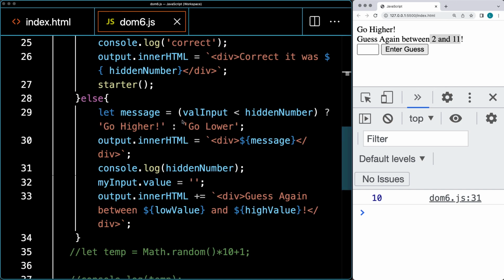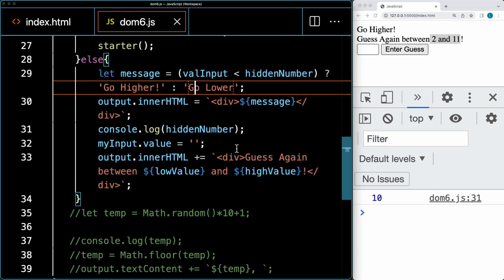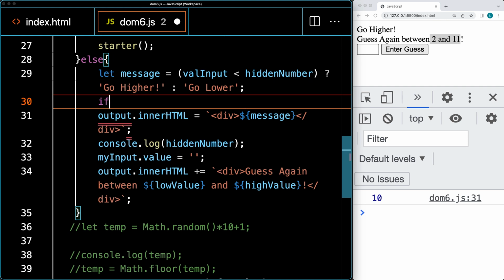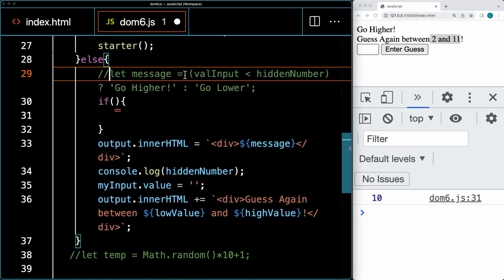So let's make an update and make an adjustment to the low and to the high. So when we select and we go lower, we want to have the range adjusting depending on what the guess is and the result from the guess is, and providing better feedback for the user as they continue to guess. It should narrow down the range that the user needs to guess the numbers between. Or we go higher, I want to make an update to the code. So setting up a condition, because we're going to have multiple lines, so we're not going to be able to do it in a ternary operator anymore.